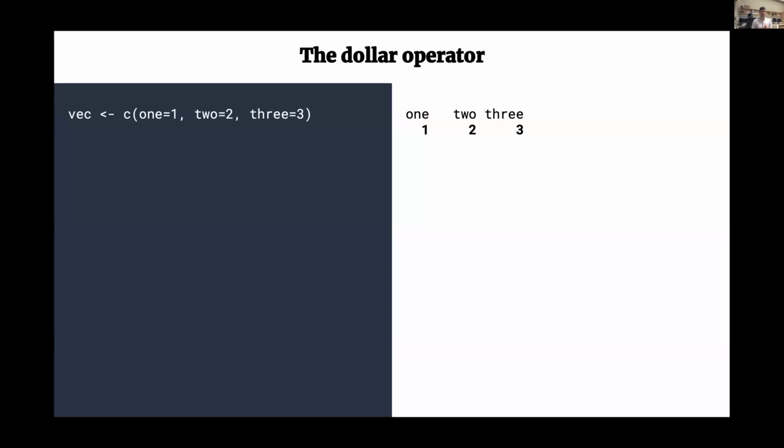So let's say we have a vector of 3 elements and the vector has names 1, 2, 3, right? The dollar operator typically works on lists and data frames. So if you would try to do something like that, it would give us a syntax error, basically. It's invalid for atomic vectors. Okay, but we can do one trick here. We can bless our vector actually with another class. So instead of only just being numeric, we say, okay, this vector is now not only numeric, but also has another class, which is my class.